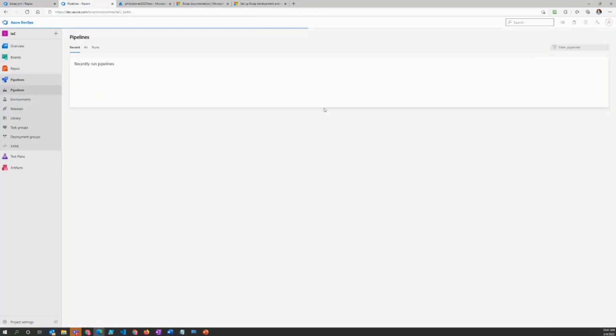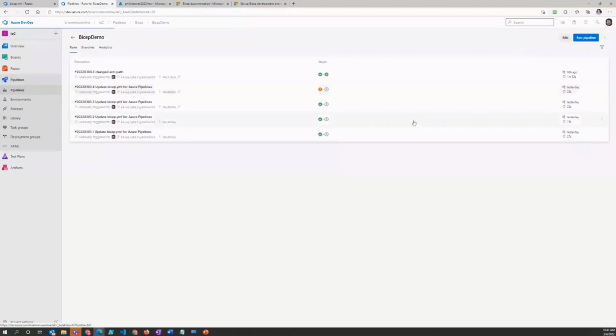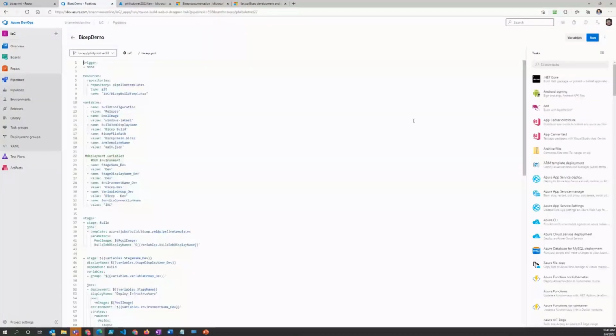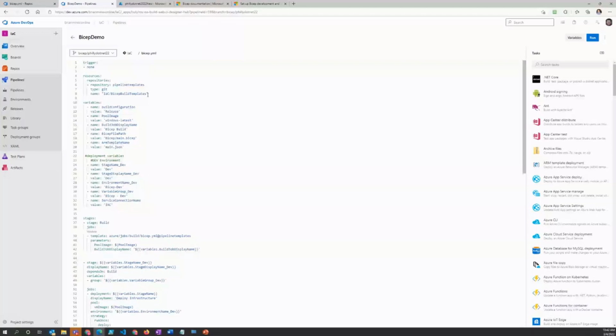So let's go take a look at what this will look like as a pipeline. All right, so we have this pipeline here that we created, and let's walk through it. So this is YAML. We're telling it it's not a trigger. We're specifying a resource here. So one thing that we're going to do is use templates, YAML templates, in order to do things that are repeatable. And building a bicep file is a repeatable thing. So we don't have to constantly be rewriting that code in every single pipeline. We can create a template for it. And this template contains all the details.